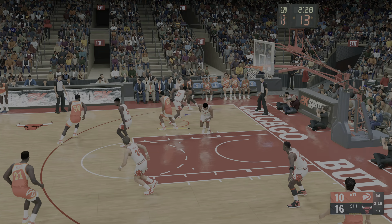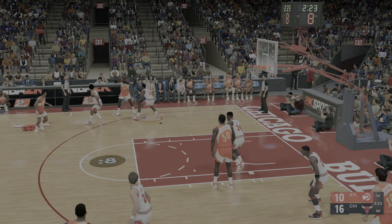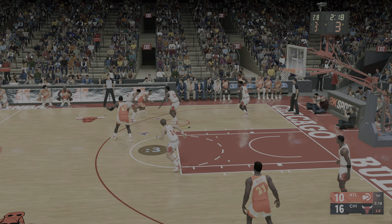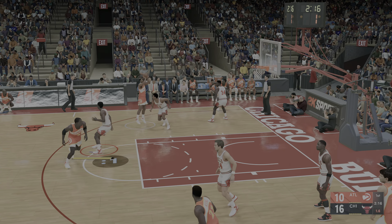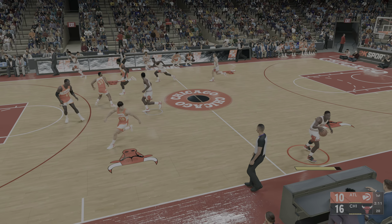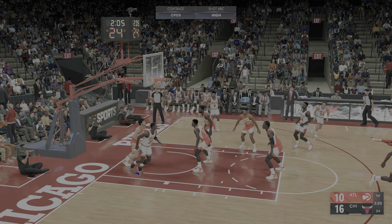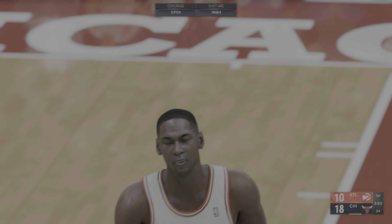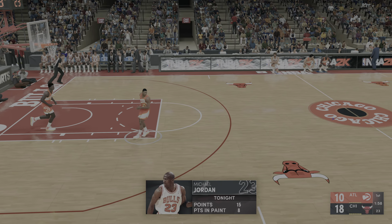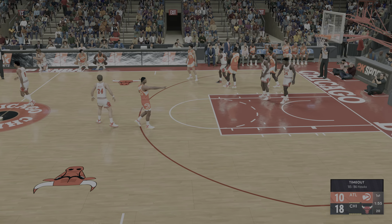Rivers against Girvin, Rivers passes to Willis, back to Rivers. Willis with the screen on Girvin. Here's Rivers, and once again off the mark by Atlanta. Here's Chicago — they're on a 14-6 run, guys. They've come out with a mission and they have been tough to stop. He's putting a hammer down, dominant quarter for him, trying to push out that lead. Rivers will bring it up for the Hawks — eight-point game. Time out.